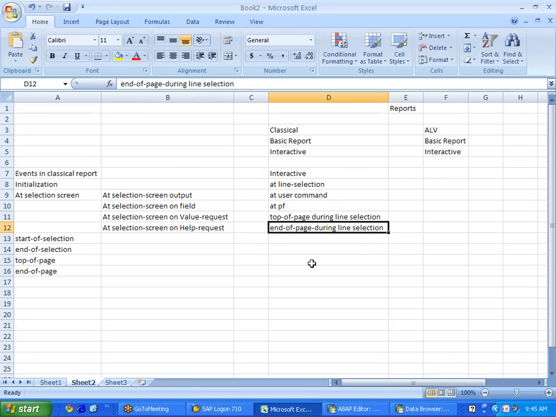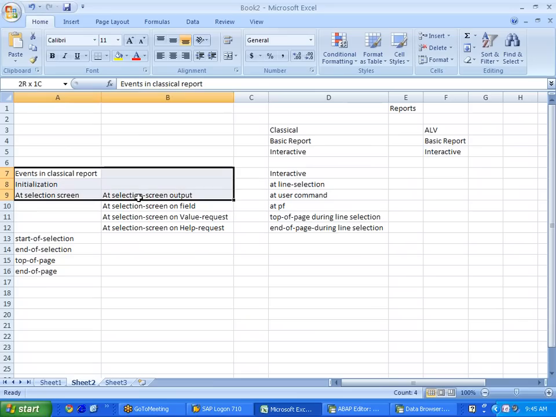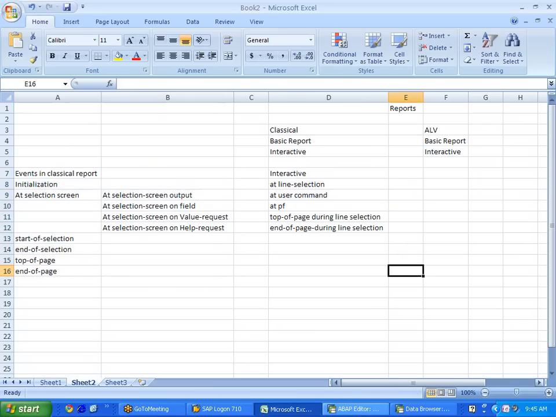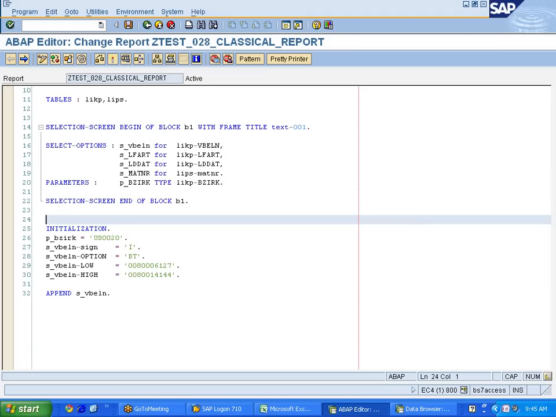I will tell you in detail. Right now I don't want to confuse you with more details. Please remember the classical report events and try to do our program. Whatever we have done today, try to repeat it. And make sure that you are full-fledged with inner joins and for all entries, because we will use inner join and for all entries in these reports. You have three days in your hand, so please practice the inner join, for all entries, and all basics.